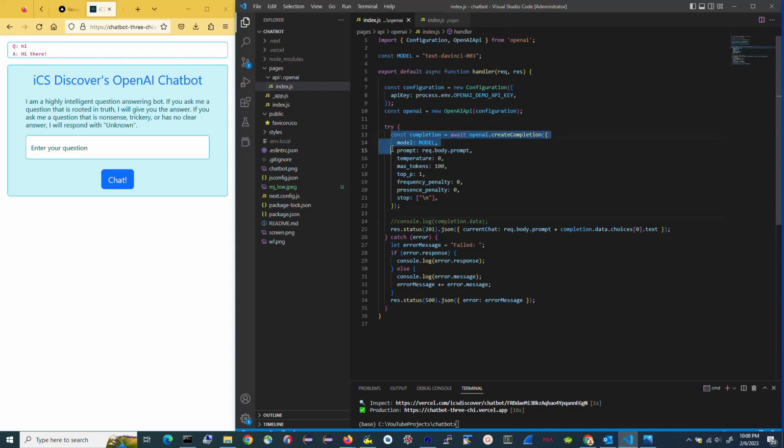This is just a standard thing that the documentation will tell you what to pass when you're trying to chat using that model. That's what I'm passing, and as you could see, these are all standard and came from the documentation, including the model. The only thing I'm passing here is the prompt, and it's getting it from the prompt that I sent from my client side.